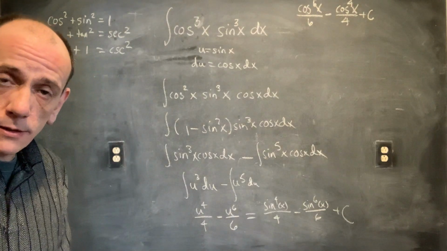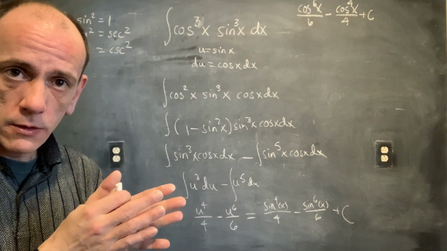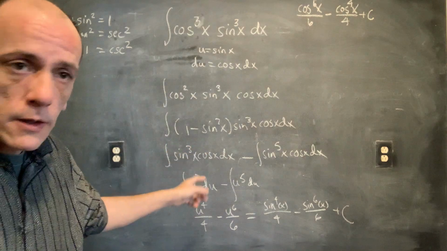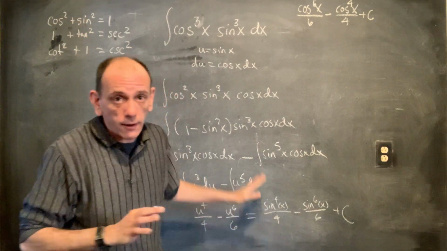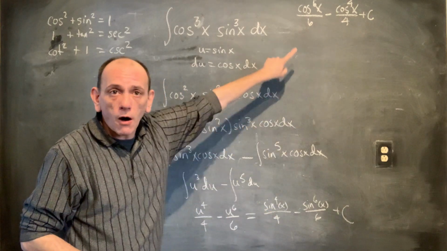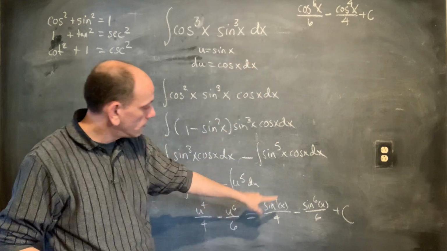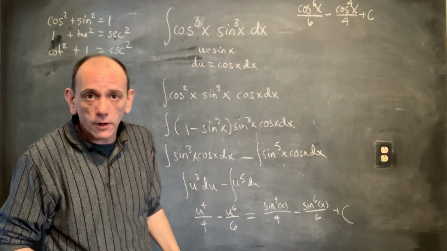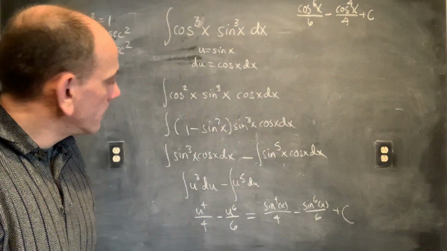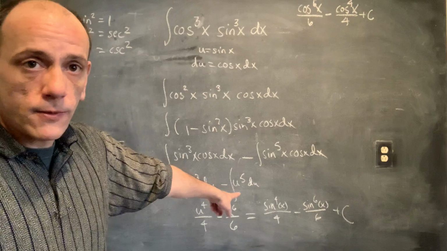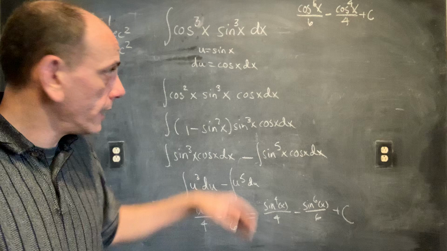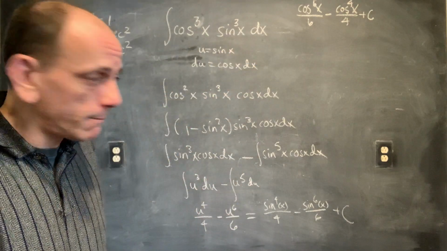Now, what that means is we've done the same integral twice. We've just done it two different ways. So that has to mean that if we haven't made an algebra error somewhere, these two are exactly equivalent to each other. They're algebraic manipulations of one another. I'll leave it to you as an exercise to prove that that's the case. We have sine squared squared and then sine squared cubed, and we just have to distribute all that out and combine our like terms and see what we get.